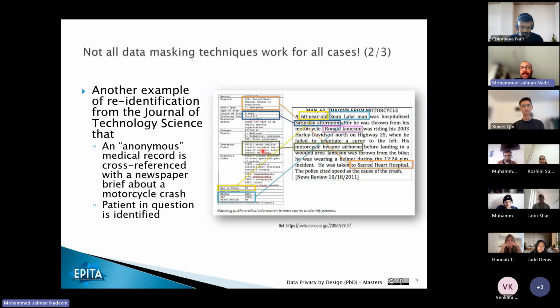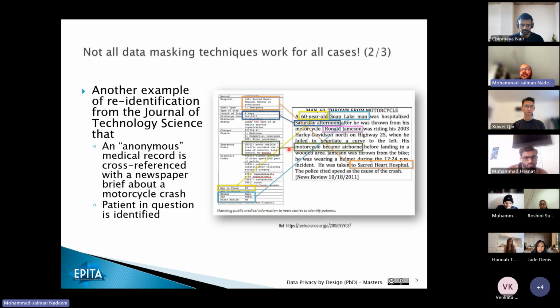Now, the reason why it is regarded as an anonymized record is because this is where the name of the individual has been completely removed from this entry published in the Science Journal. But if we take this entry in the Science Journal and compare it with the news snippet that was published along the same timeline within the same region, we can actually cross-check a number of areas. If I start with the address of the hospital, it aligns with the address that was included in the snippet. The timing also aligns with the timing mentioned in the news snippet.